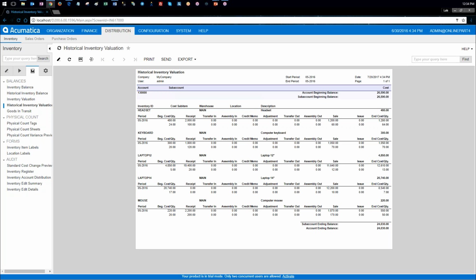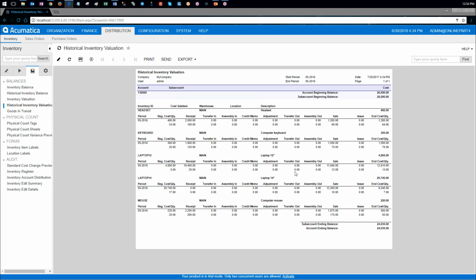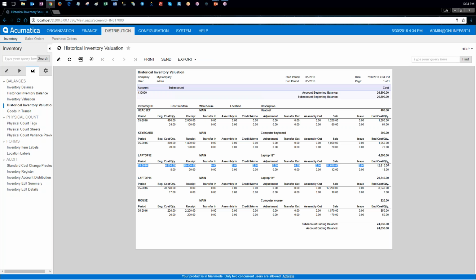Okay, so we can see the end cost of the laptop 12 is 12,610. Okay, and the ending value is 24,000.